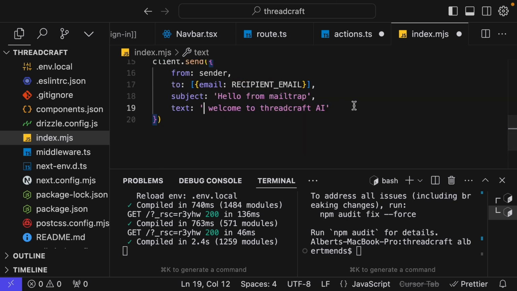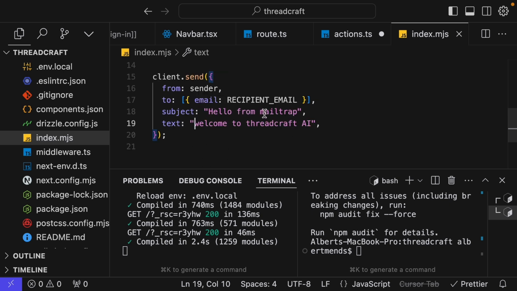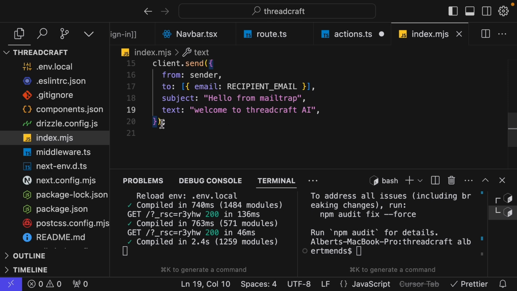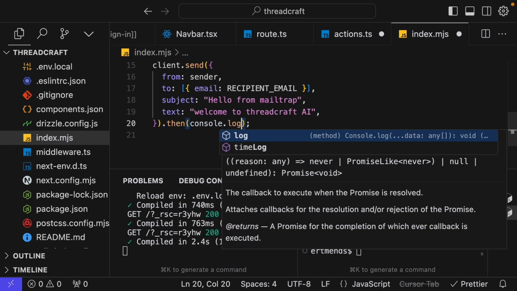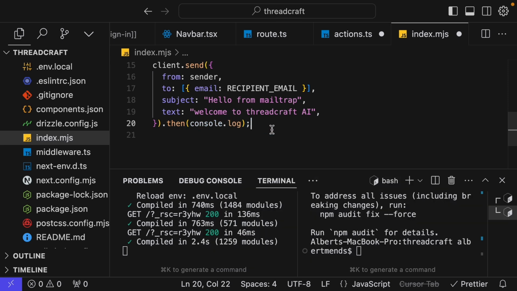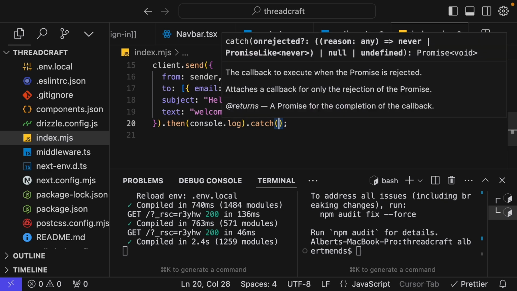So this is just a simple test message, but this can be complex by sending an HTML template to make it really professional and beautiful for your application. So we have the object, and we have .then, console.log, and we have catch, console.error.